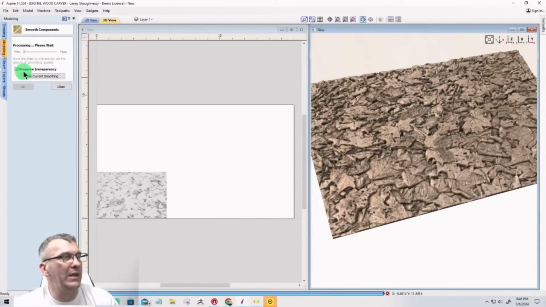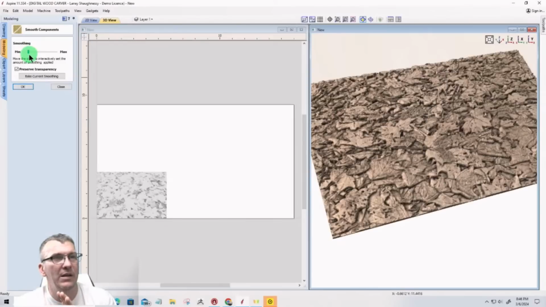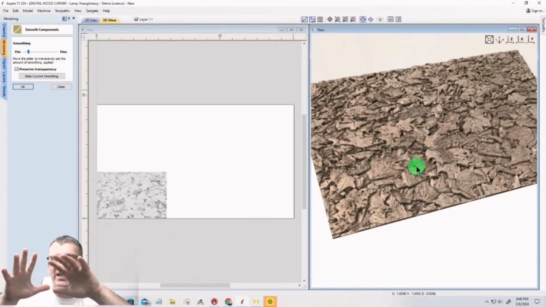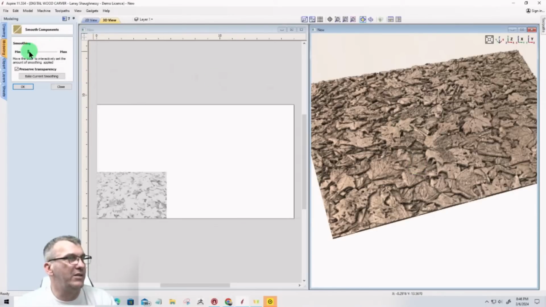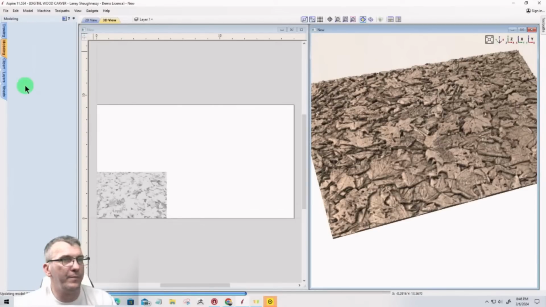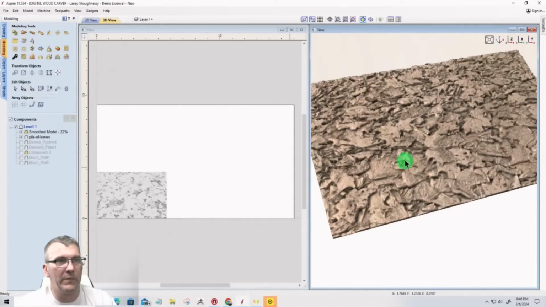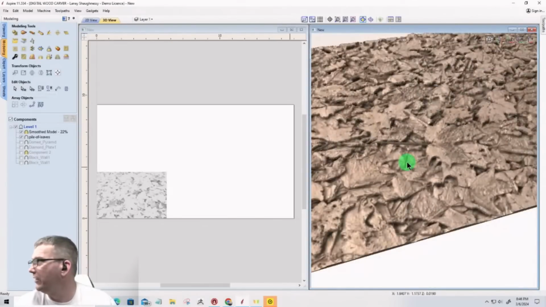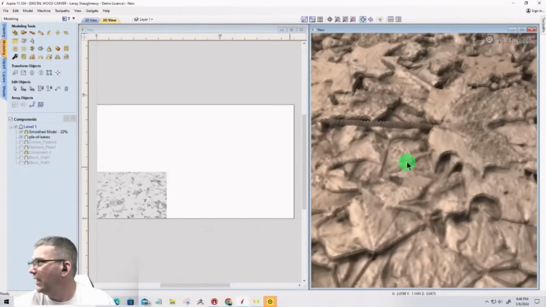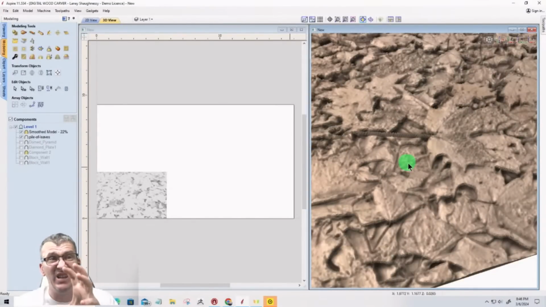And I'm going to turn it up just a little bit. I'm not going to go too crazy. All I'm doing when smoothing is softening it up a little bit so it's not so textured. So let's turn it up just a little bit more. Right about there, and click OK. Let's zoom in. I know it's blurry on the screen because I'm not in a very high resolution. I should be when I'm making components like this.